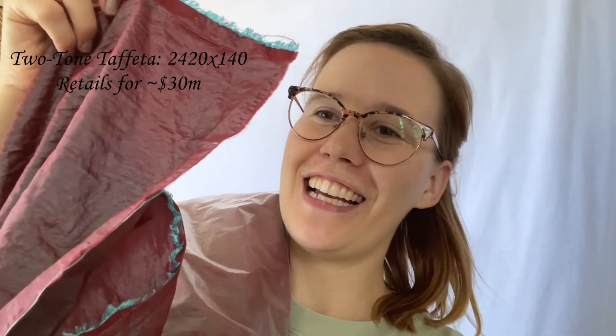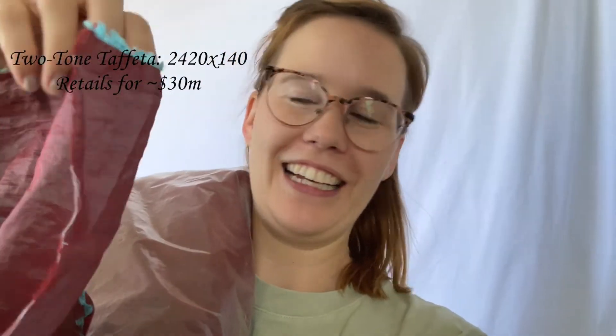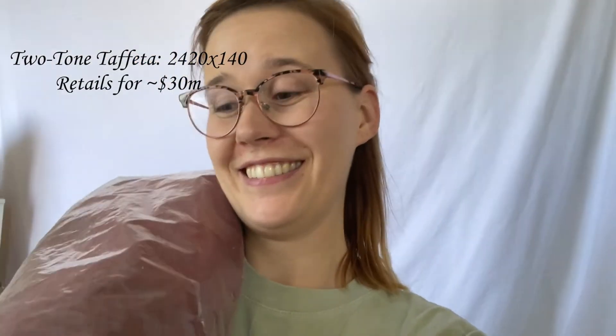There was one bit of fabric that I saw and I walked away from — because one, it was $50, and two, it wasn't entirely my colouring. But then I figured... this! It's a full bolt of what I think is a taffeta. It feels nice, there's a lot of it, and I figured even if I don't use it for something for me, it will come in handy for design. And if I don't use it for design, I'll use it to make some sort of ball gown — maybe 1830s or 1840s.